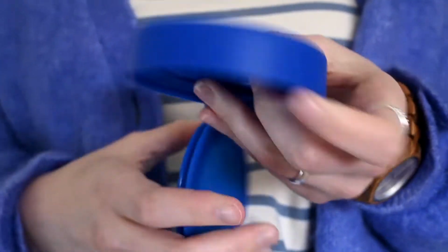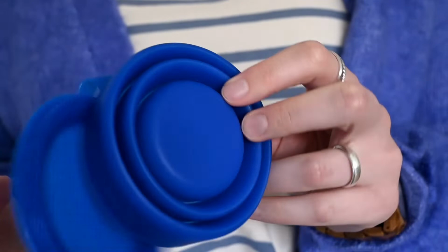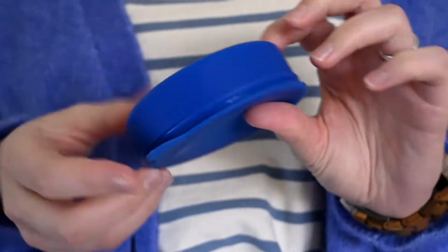And this one is actually foldable. If you're expecting your cycle to come up when you're away traveling or whatever, this can actually be really nice. You can just pop it in your bag. I'm not really using this all that often, even though it's nice to have. I tend to just use a big glass.